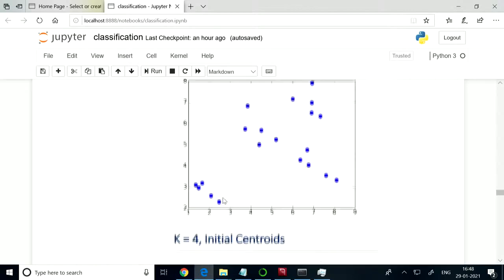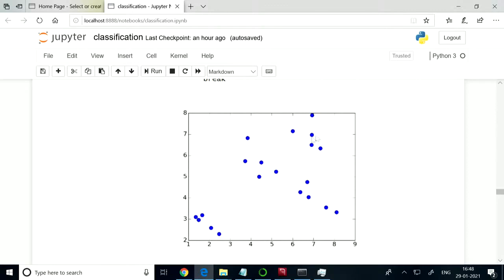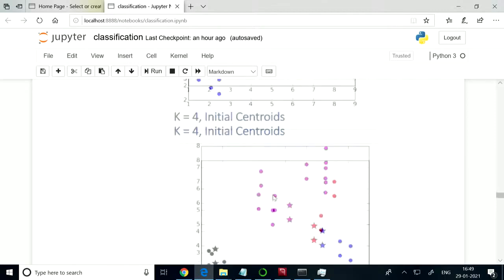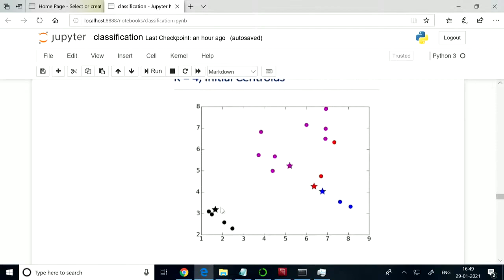K-means clustering is the simplest approach. It works best when you already know how many clusters may be available in your data. So suppose you choose the number of clusters. Initially you select k random centroids. Now you classify the pixels based on their distance to the nearest centroid.